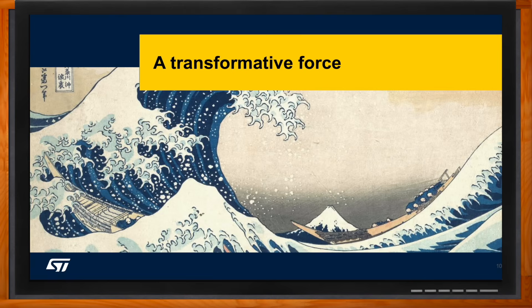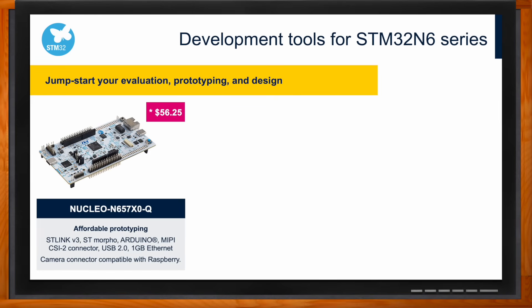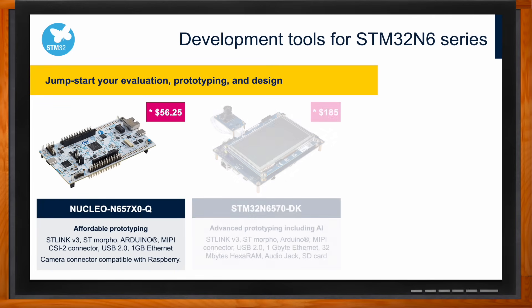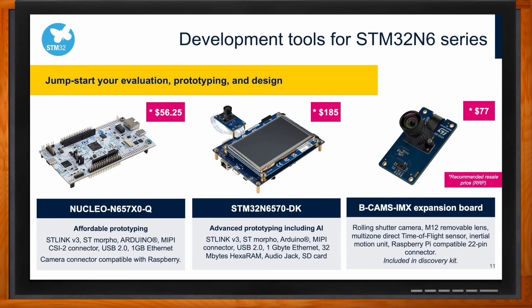I'm really intrigued by the affordability aspect — is it easy for developers to start an AI-based project? These products are easily available at Mouser.com. The Nucleo is the lower-cost option for prototyping, giving access to all pins. The Discovery board is more application-oriented, with an embedded camera, display, Ethernet connector, onboard microphone, large external RAM and flash — it's a step up in price but allows prototyping full applications. You can also buy the camera separately and connect it to the Nucleo, which is something very specific to the STM32N6.